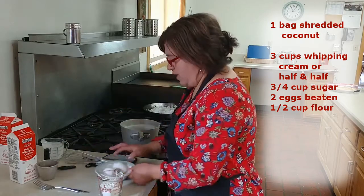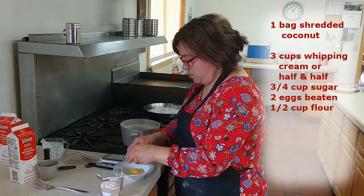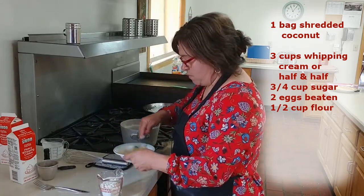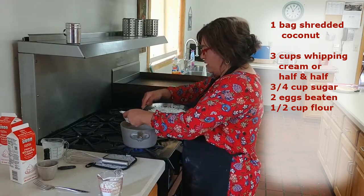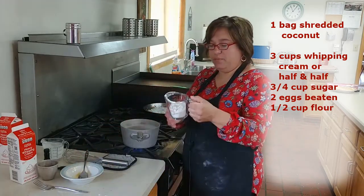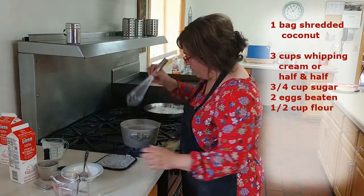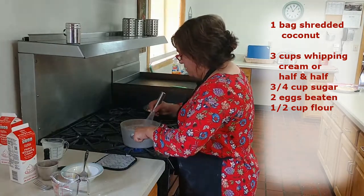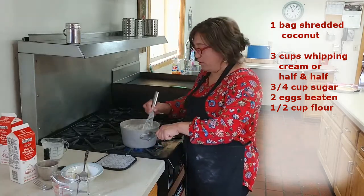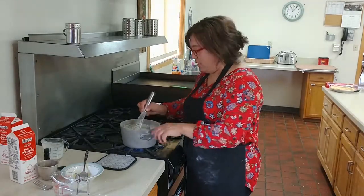Okay? Then we're going to add 2 eggs, and you want to beat the eggs prior to putting them in. I'm going to put that in there. And then you're going to put about a 1/2 cup of all-purpose flour. Now, I'm going to start stirring it. And this is something you have to really watch, because this too, if you let it, it will burn. So the key to this is really getting it to a boiling point.